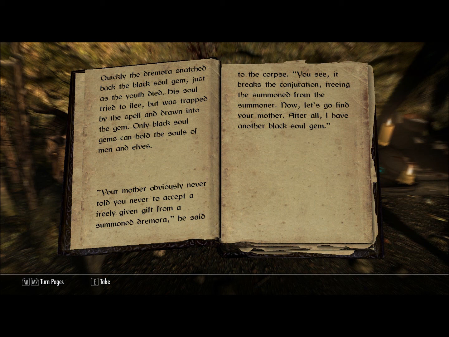Your mother obviously never told you never to accept a freely given gift from a summoned Dremora, he said to the corpse. You see, it breaks the conjuration, freeing the summoned from the summoner. Now let's go find your mother. After all, I have another black soul gem.